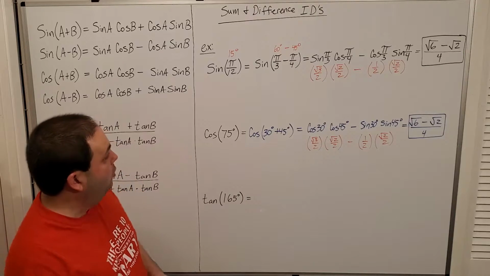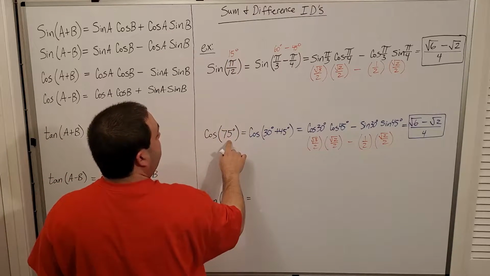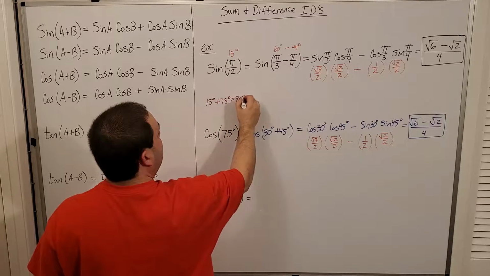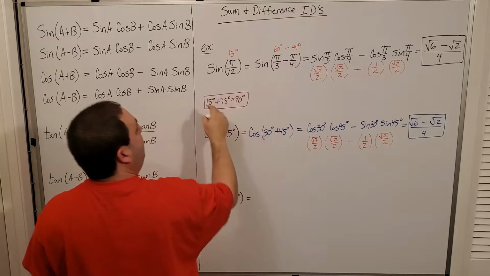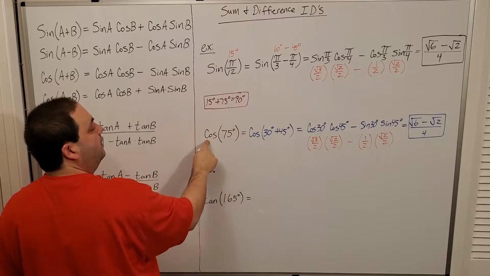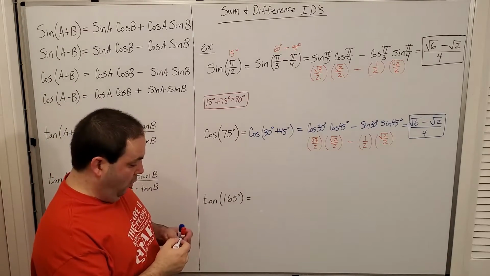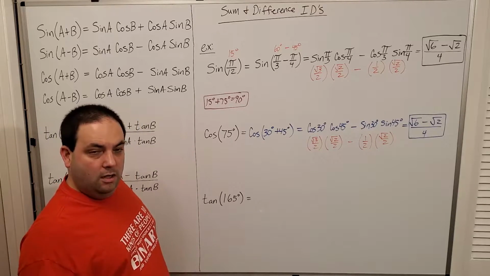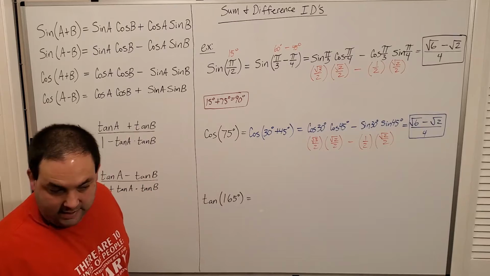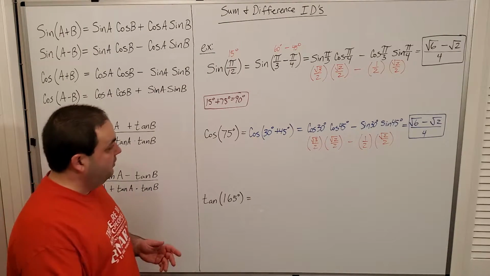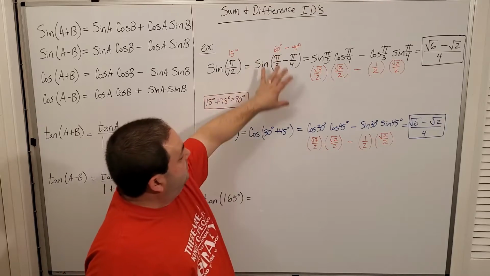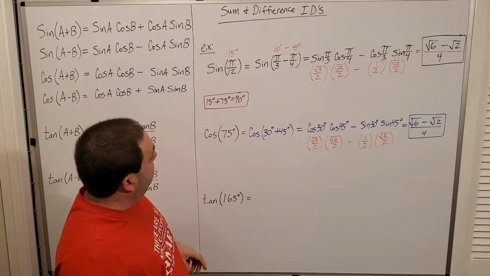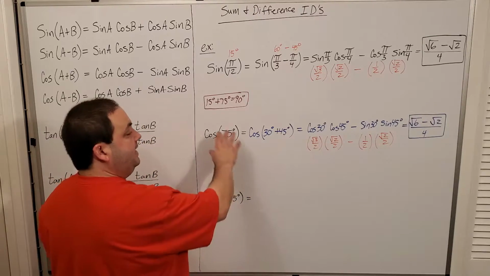The thing that you should notice is the 15 degrees plus 75 degrees is 90 degrees. In other words, they're complementary. And these are cofunctions, right? Complementary angles of cofunctions are always equal. That's why the sine of 30 and the cosine of 60 and vice versa are equal like that, right? We've seen that before. We've talked about that already. So that's why these two are coming out to be equal, and it's just happenstance that I picked those two particular angles, okay? But the idea is the same.